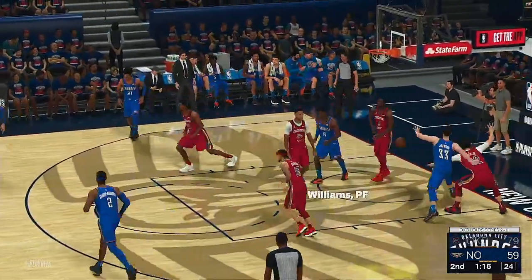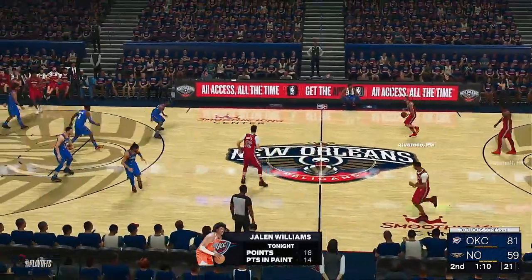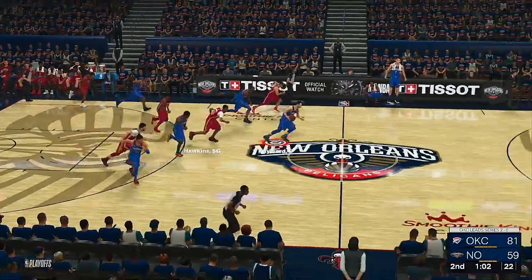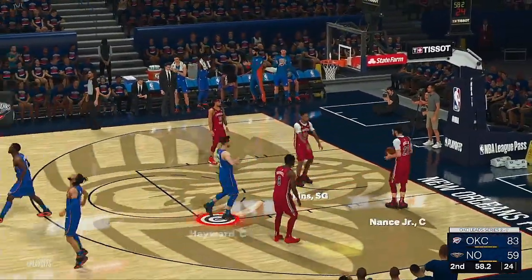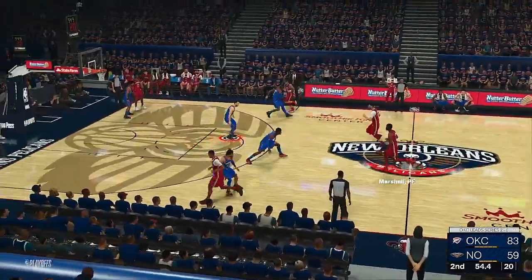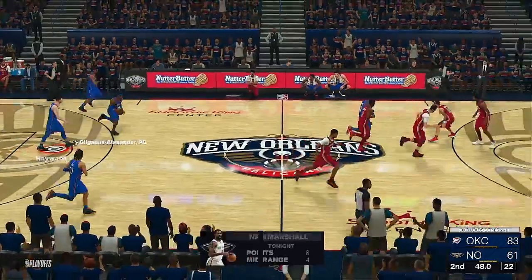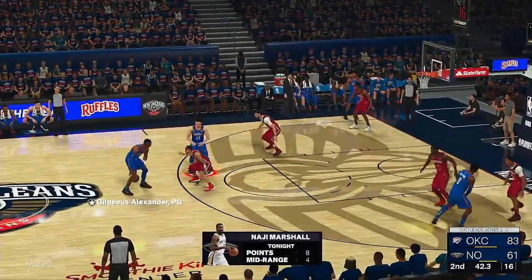It's Williams, high post. 14 points for him. So far, he's a can't-miss player. A superb scorer who plays to his strength. Alvarado passes to Nance. Now Hawkins. And stolen by Hayward. Goes up, and Hayward at the stuff. And that bucket was all Hayward, playing the game with tremendous effort. Here's Marshall. That one goes in for him, too, making it look easy. He's now 4 for 4. A nice move to create a gap there in the defense and get to the bucket.